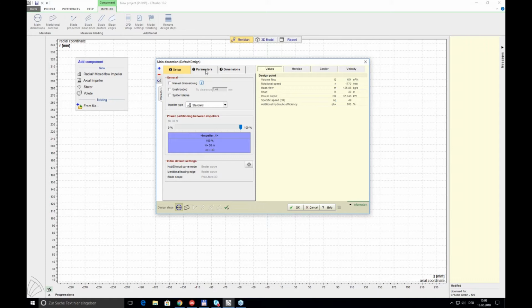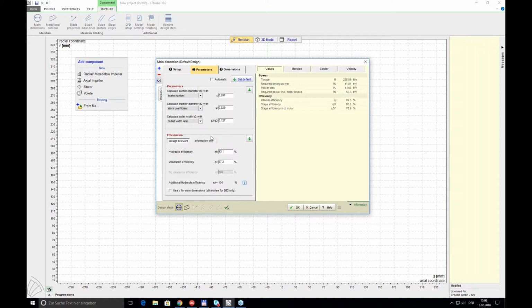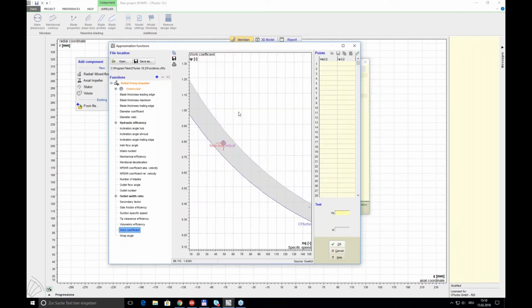So here, for instance, on the parameters page, there is, just for an example, a work coefficient given, which is 0.82. And just to give you an idea where those numbers come from, I'm going to click on that little icon, and I'm guided through what we call approximation functions.